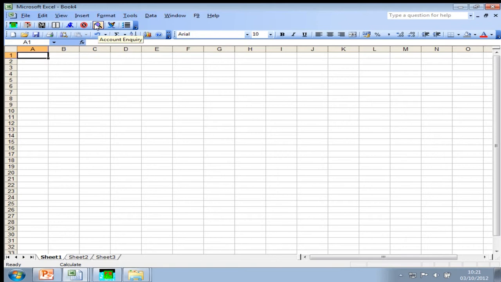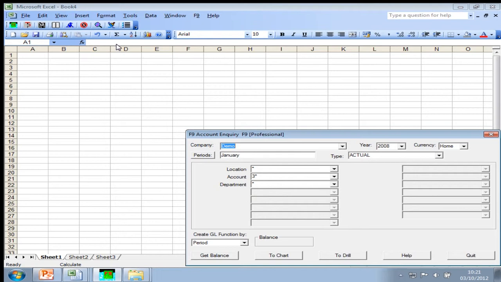So that's Report Wizard. I didn't have to have my periods up here. I could have chosen department, or I could have chosen location. So that's Report Wizard. The next one I want to show you is inquire and paste.